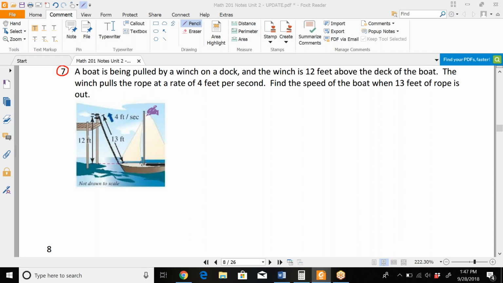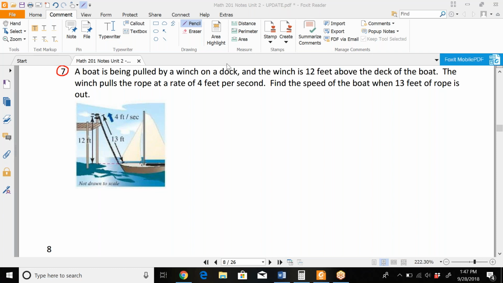Okay, this is part 2 of the videos. We were in the middle of the related rate problems. So this is another Pythagorean theorem problem, essentially, because you have this right triangle here that's related to this. So we need to read the problem to see what each piece is.